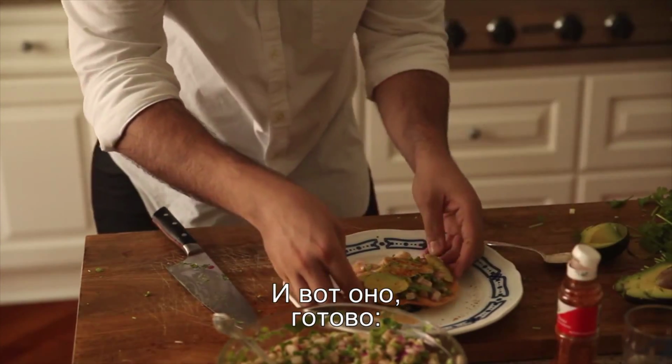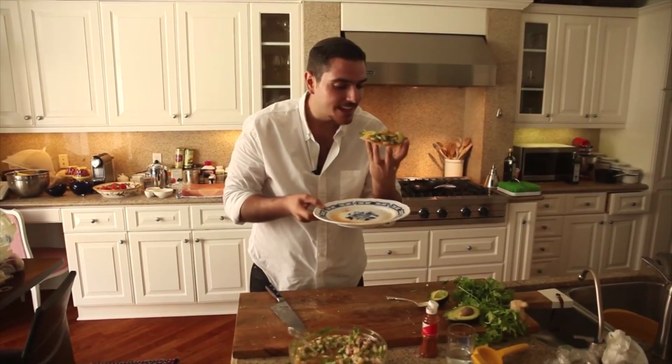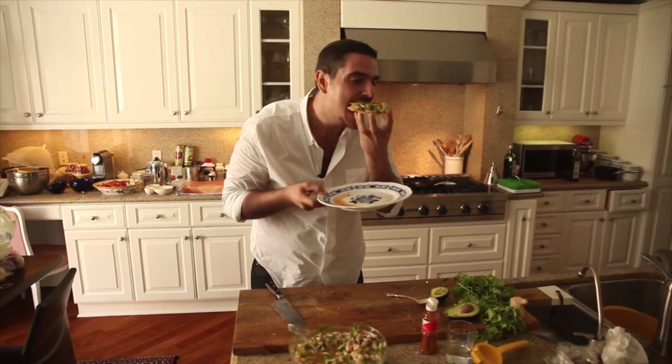All right, and here we go. Here it is, ceviche de pescado from Leonardo. And here it is. Baruch atah Adonai Eloheinu melech haolam she'hakol niyeh b'dvaro.